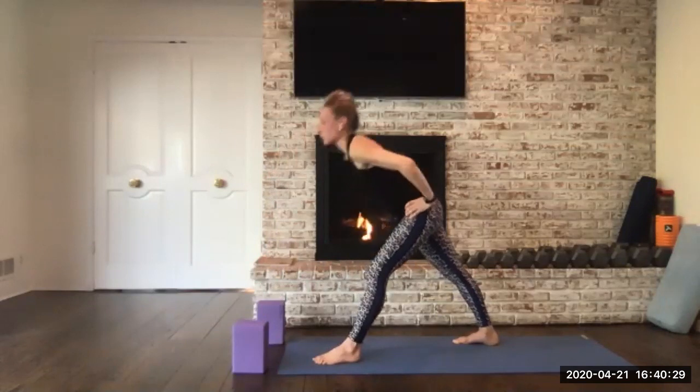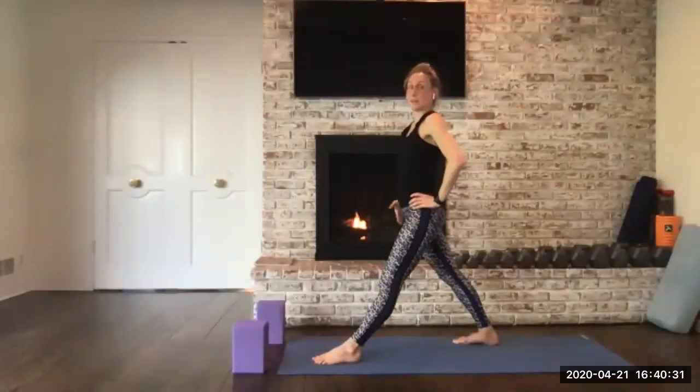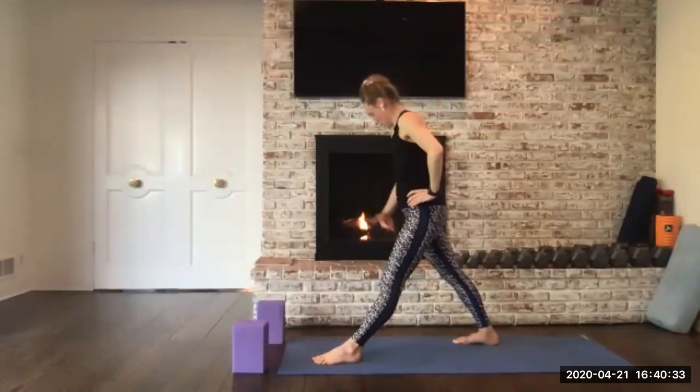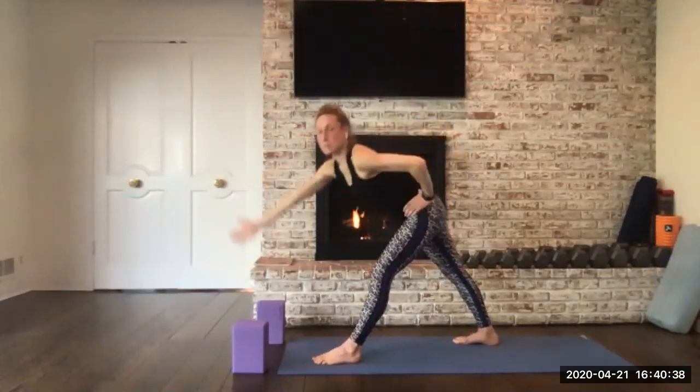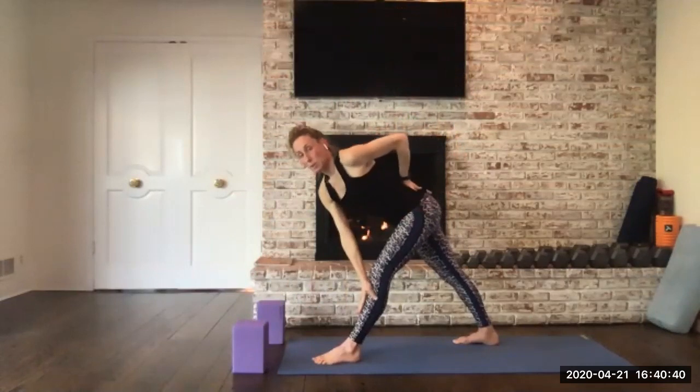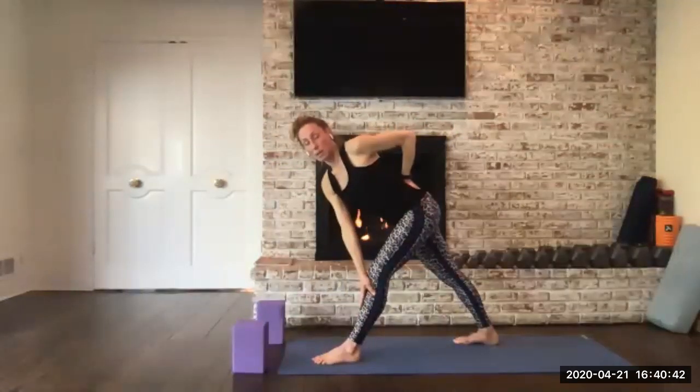Hands to your hips, pull yourself up. Feel your feet, get them set up about 3 feet distance apart. Left hand on your hip, right arm reaches big. Come forward, twisting triangle. Hand on the upper shin if you have no block. Keep it up a little higher.